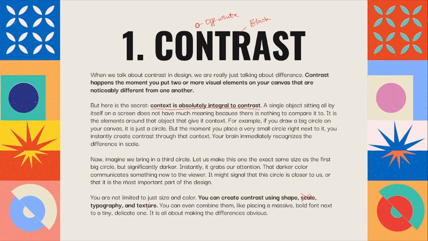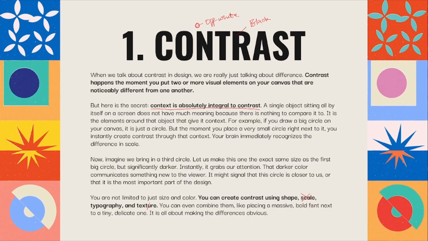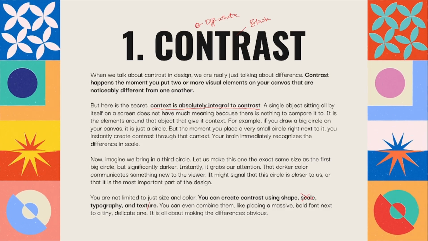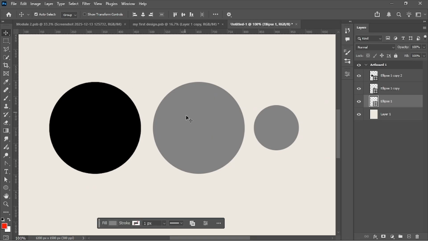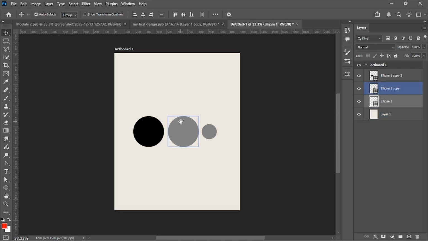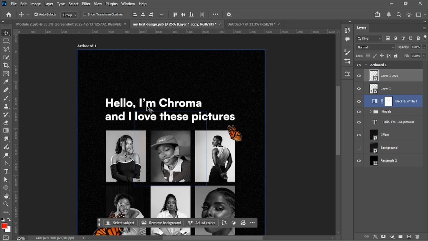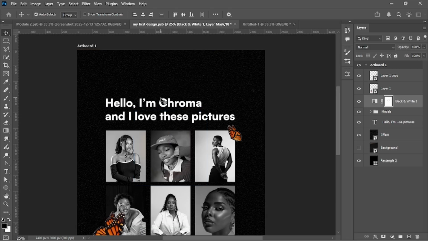You can even combine them, right? Like using a massive bold font next to a tiny delicate one. For example, if I'm designing, let's even go back to this and say hello, I'm Chroma, and I love these pictures. Where is it?